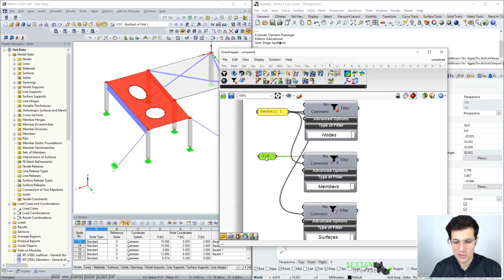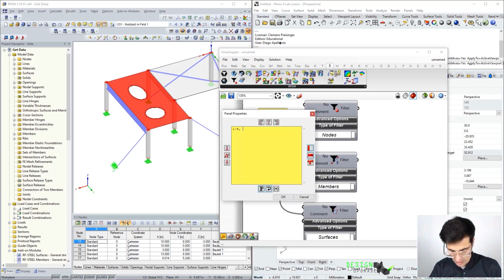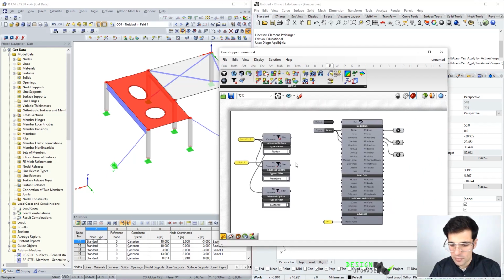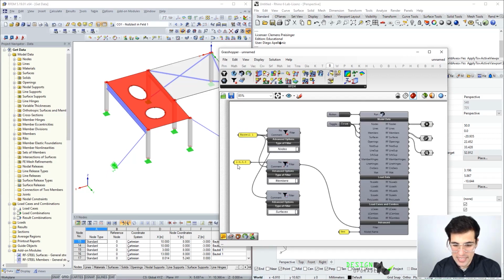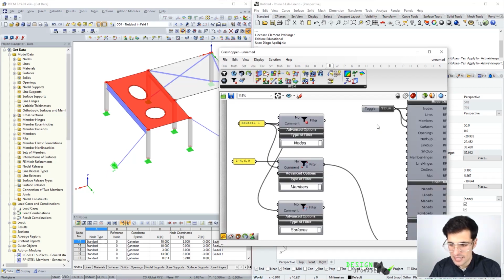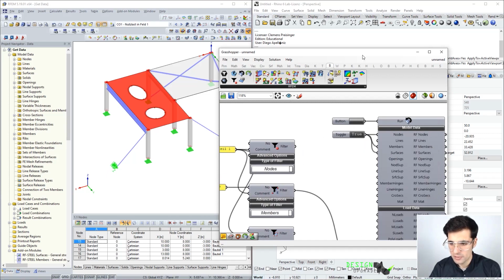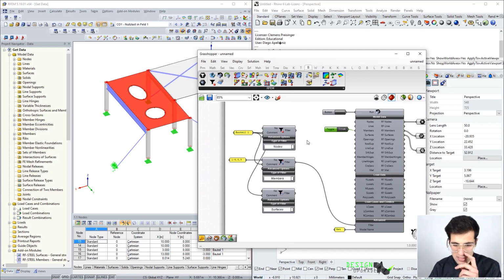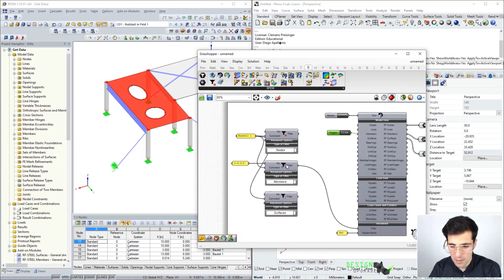So if I do it this way, or let's do it even in a more interesting way, so 1 to 4, 6, 9, I should be getting now these items into Grasshopper, and just these, let's say, 6 members. So let's try to do it once again, and of course I have to deselect the nodes and surfaces, because otherwise I could import all of them. So let's try to repeat the import process, and just for these members here.